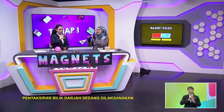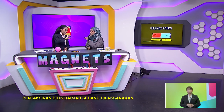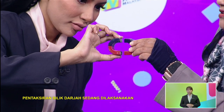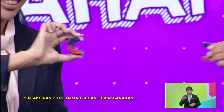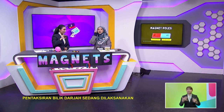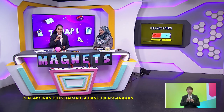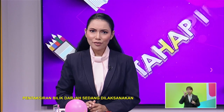That's a bit tough. And, okay, you turn it. So we have the same poles now. Yeah. I feel like it's pushing. It doesn't stick. So now we know that there are two poles of a magnet and different poles will be attracted to each other and the same poles will repel. Interesting.